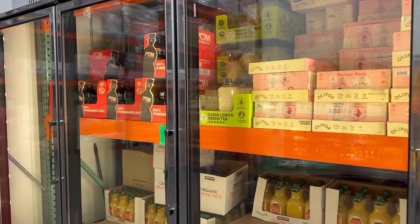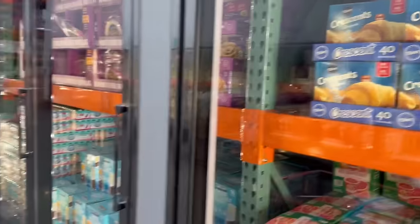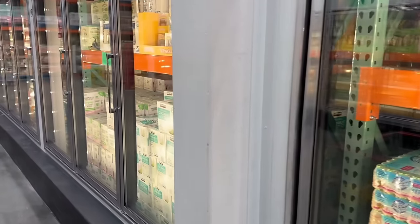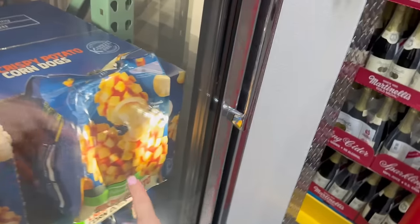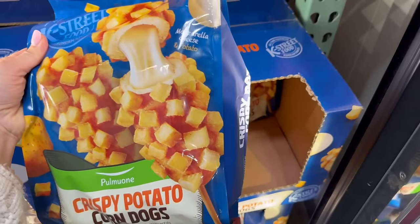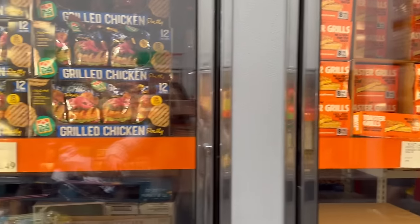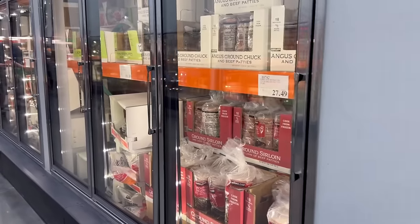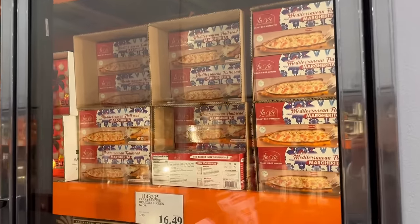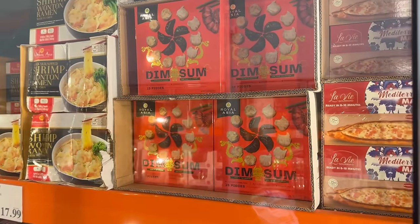I was hoping they'd have tart cherry juice for my sleepy time mocktail but they do not. An easy way to get protein into your kids — not saying it's healthy — but hot dogs wrapped in crescent rolls: my boys pound those down. They don't like hot dogs in regular buns but they like them in a crescent roll. $3 off these crispy potato corn dogs filled with cheese — I don't think there's a dog inside, it's just breaded cheese on a stick wrapped in crispy potatoes. That sounds so good. Toaster grills for $10 — still delicious, still not nutritious, but handy for those days I'm too lazy to make a grilled cheese. This Mediterranean margarita pizza boat thing is on sale for $8.50. The Royal Asia dim sum soup is on clearance. Shrimp wonton soup is on sale, and I'm going to get some pot stickers — they're just an easy after-school snack.